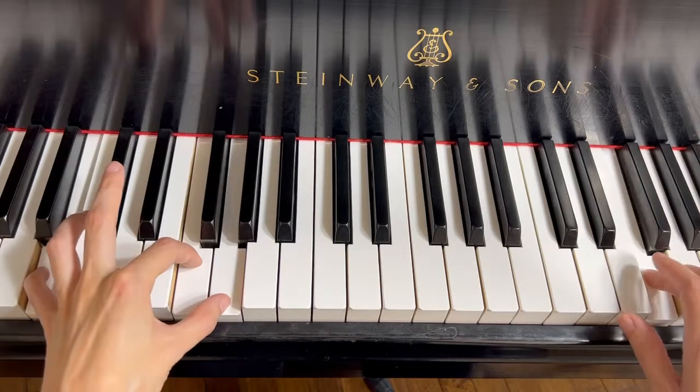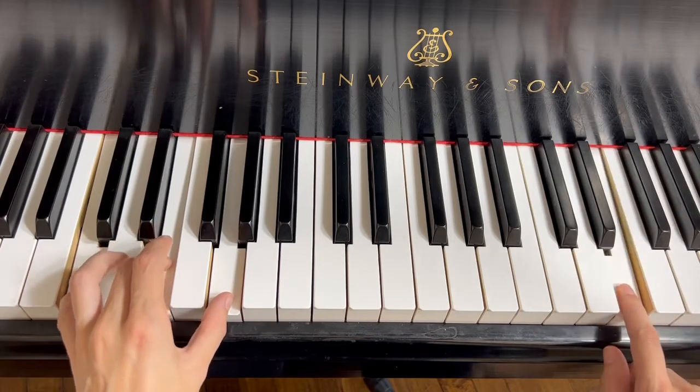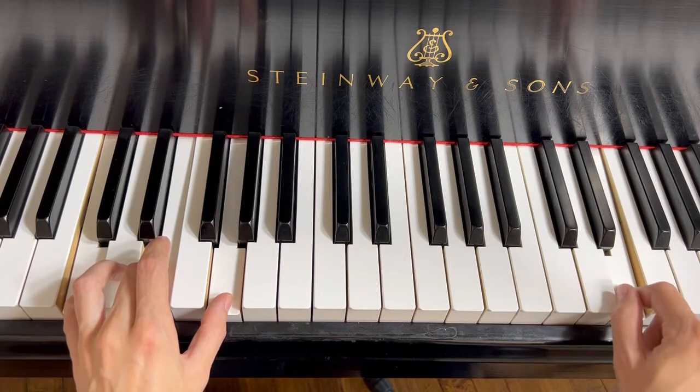What you'll notice is that the right hand almost always has a note that is shared with the left hand. That's kind of part of the reason the right hand and the left hand sound good together.